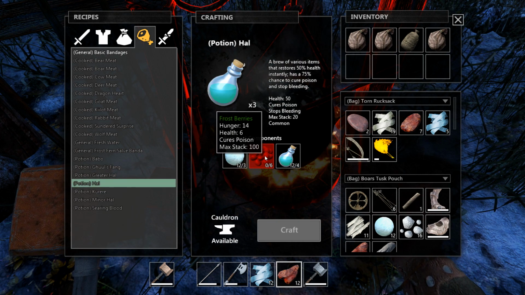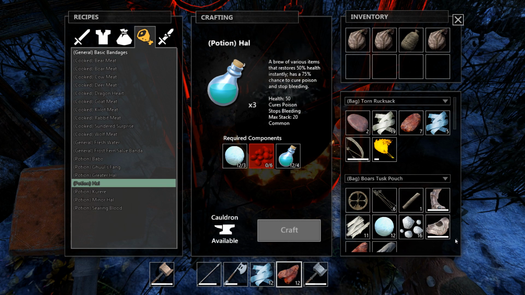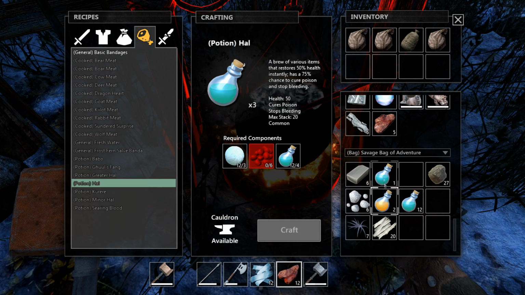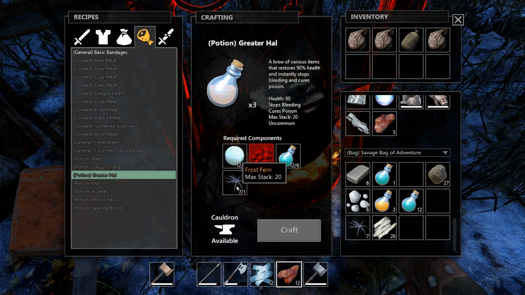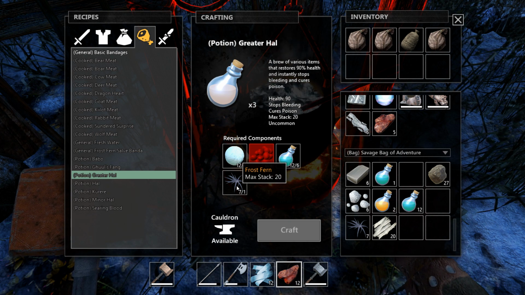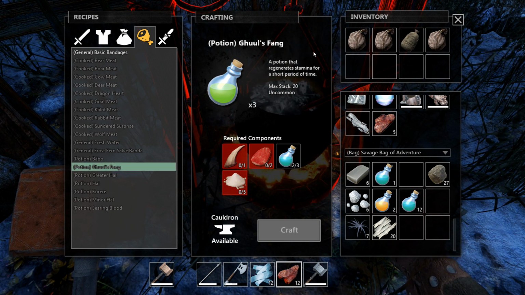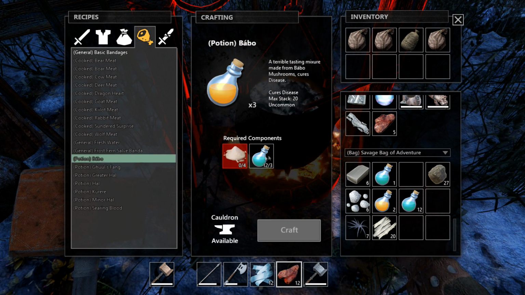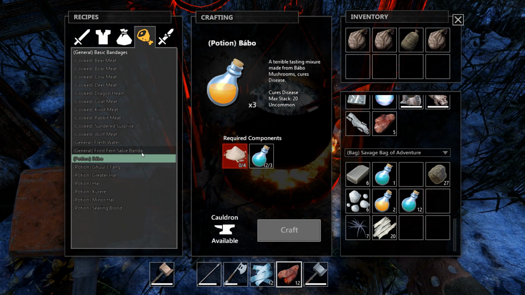We can actually make this. This isn't too bad. Health 50, cures poison, stops bleeding. We do have a few of those. I do believe we have some of them on us, to be quite honest. We have one health potion right there, so we could actually make some of that, and we could also make some of this. I mean, it does health 90. Wow, that would actually help out a lot. Okay, regenerate stamina for a short period of time. I'm not too worried about making that. This is actually a really good thing. Cures disease, the babble potion. I believe I have a tiny little bit. Babble powder is easy to make, so I'm not worried about that.